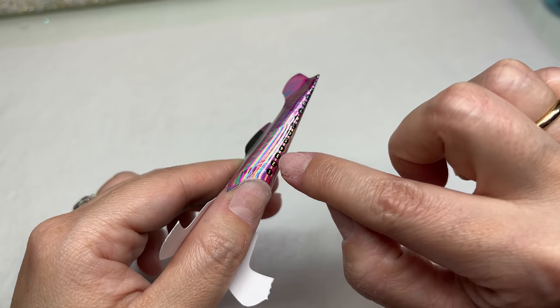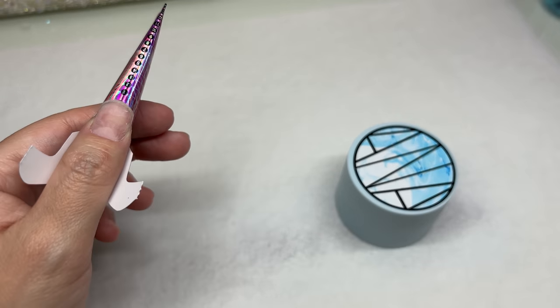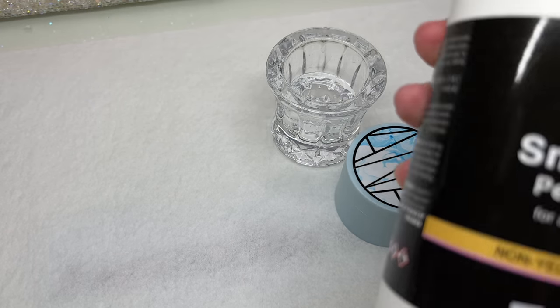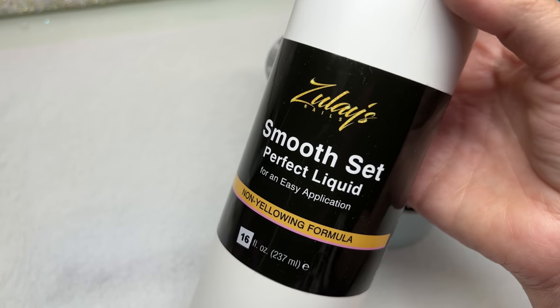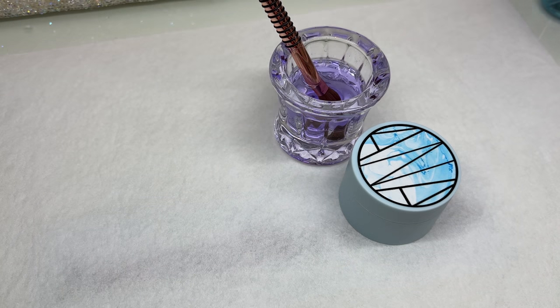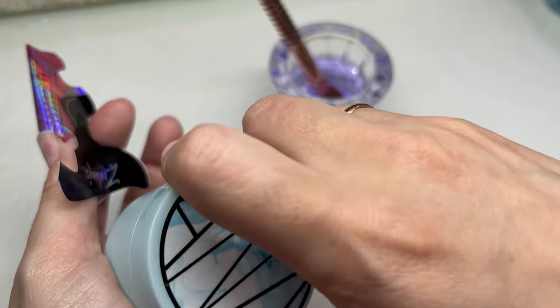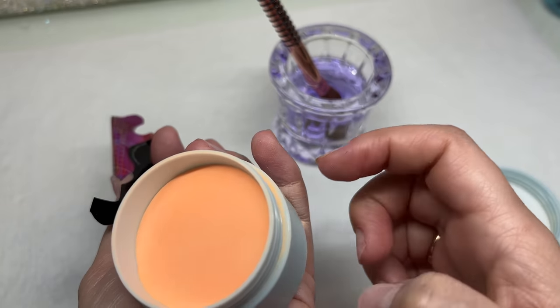I'm also going in with Zule's Smooth Set Liquid Monomer. I think I said that right. I showed it to you though. And Anacrylics Creamy Peach. And we're going to try these out. I had some requests. One of them was to use nail forms and the other was to use Anacrylics acrylics. So we're going to do that today.